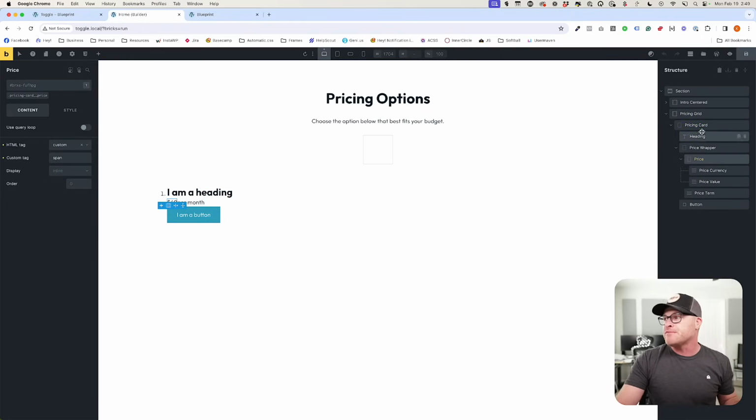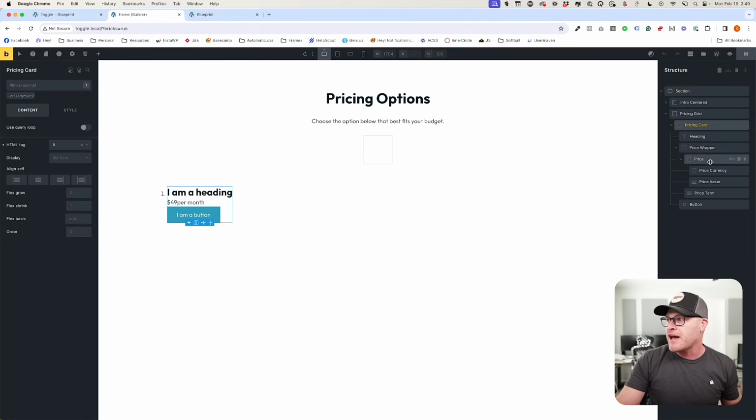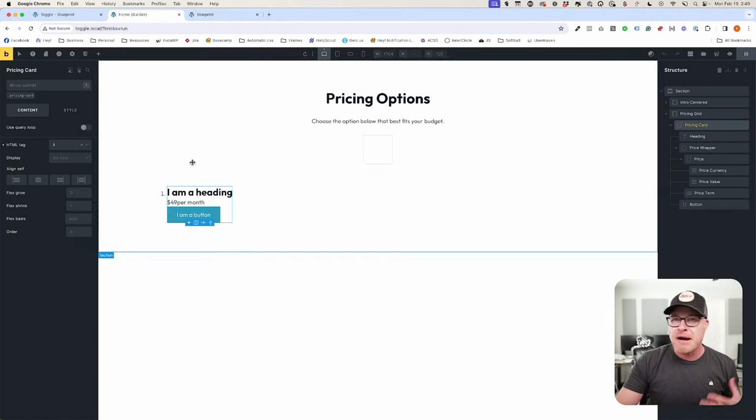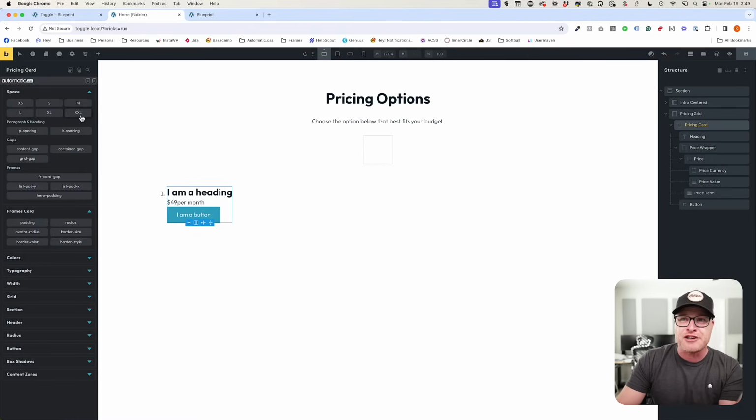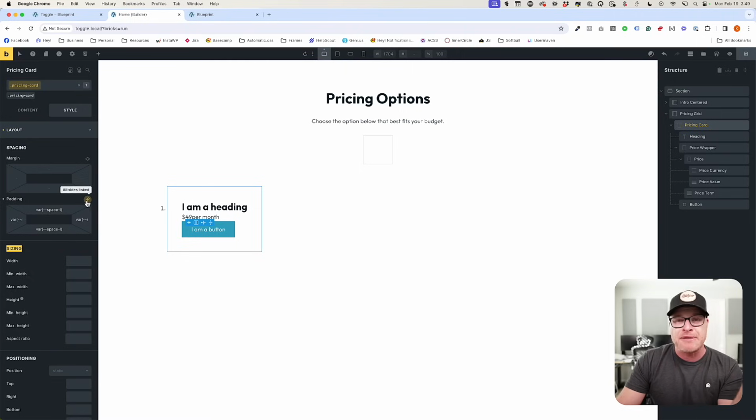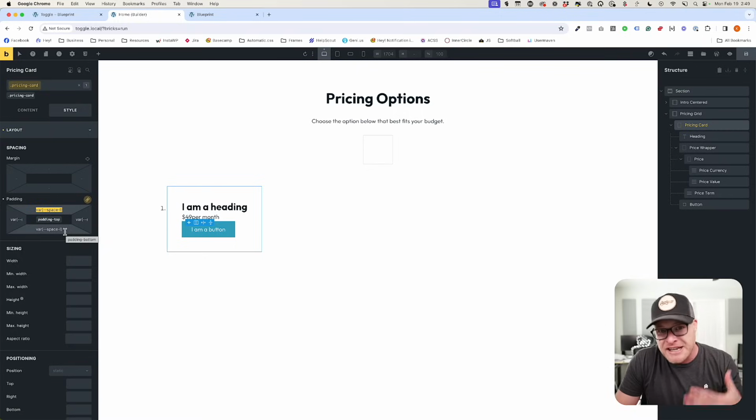So now I have my pricing card. I am going to go ahead and start styling my pricing card. So I'm going to add some padding. Now again, this is where I say, you're going to see me do this by just grabbing some things out of a context menu, and this is all just magically going to come into shape. You can follow along without Automatic CSS. Just where I'm putting these variables using my context menus for speed and efficiency and consistency and maintainability and all of that, you can just put your own values, whatever you want, right? It's going to be more work. You're going to be scratching your head, well, what values do I use? Exactly, that's why I use Automatic CSS. You don't have to think about it.